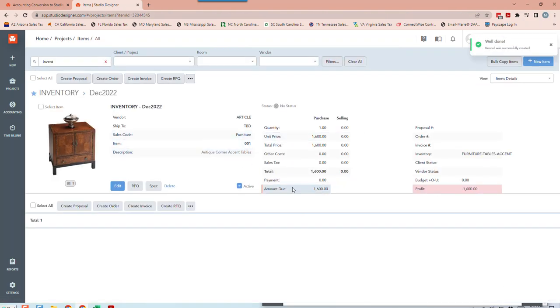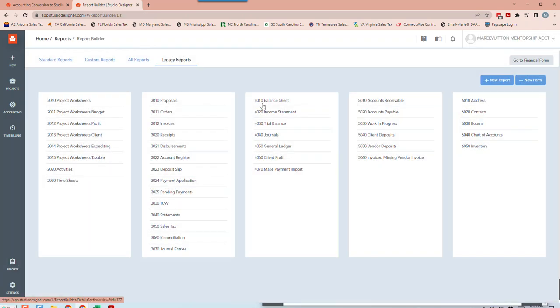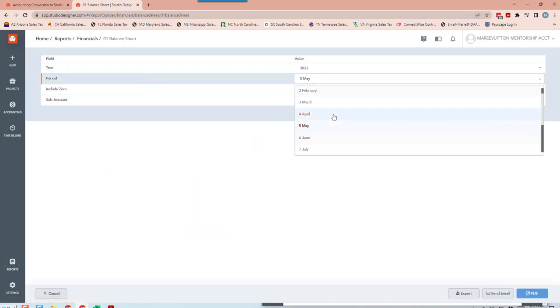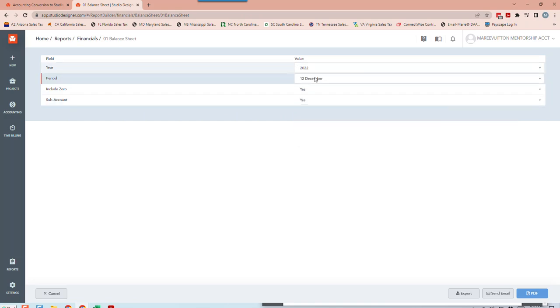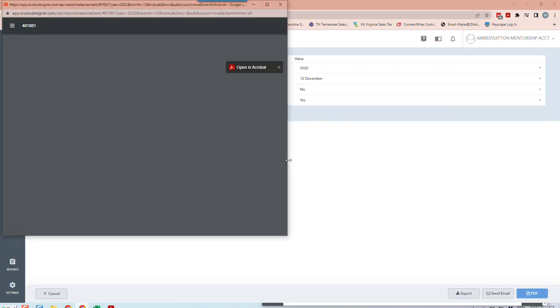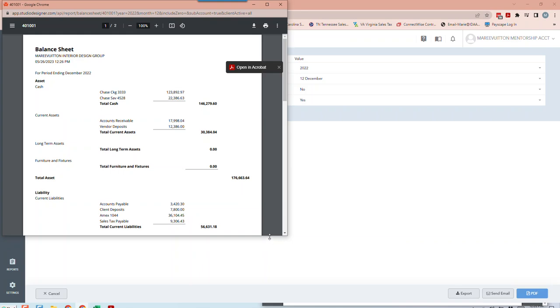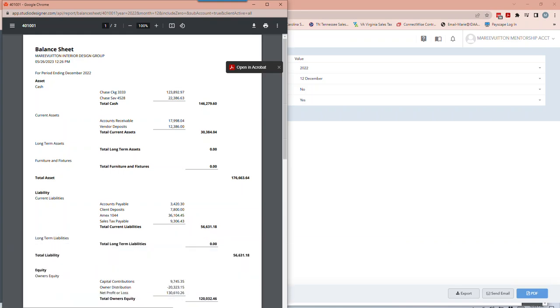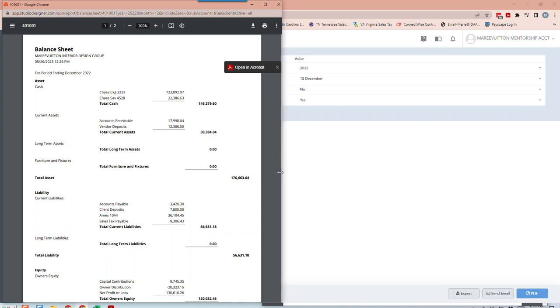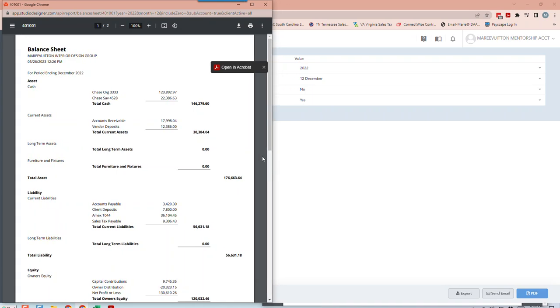Okay, so right now, nothing is in inventory. Okay, this did nothing to my financial statement. I like to show people the steps in this because it kind of gives us a better way of understanding the processes that we're doing, which I think is key. A lot of times people ask me how I find mistakes. I have a lot of very specific processes that I also like to teach. That's available in my mentorship.